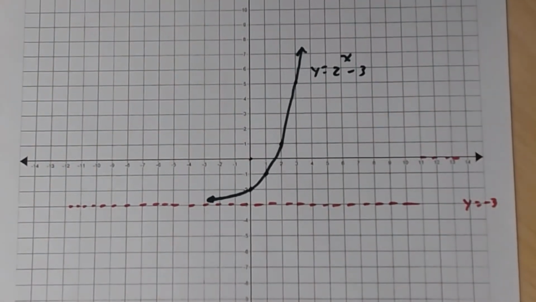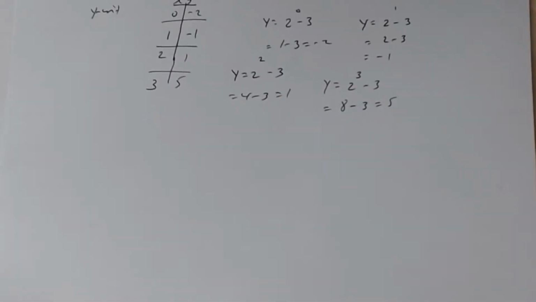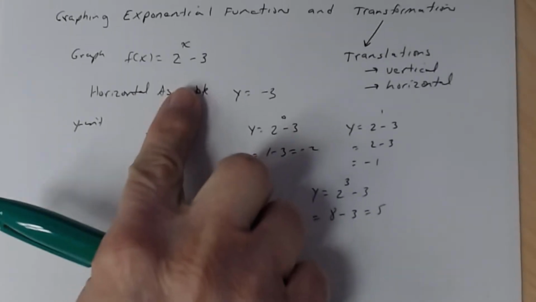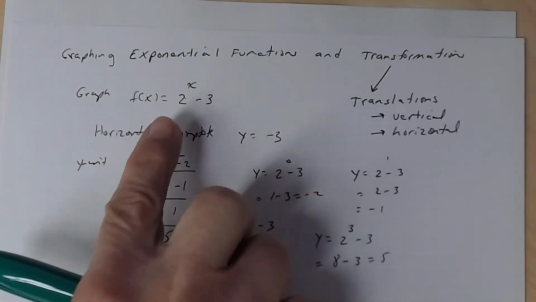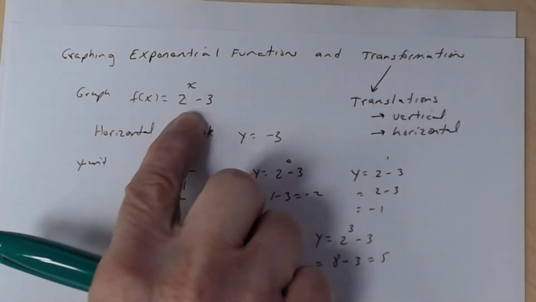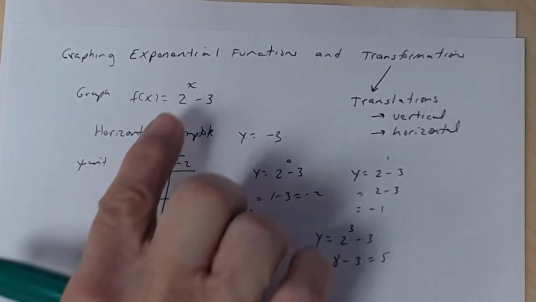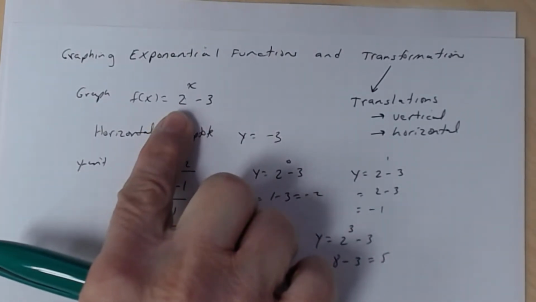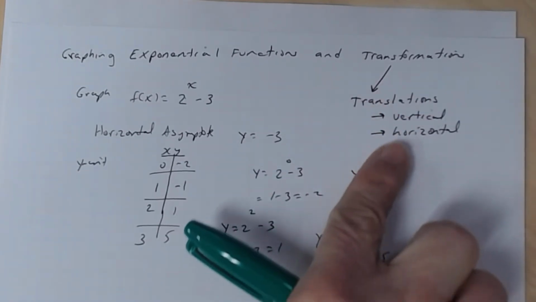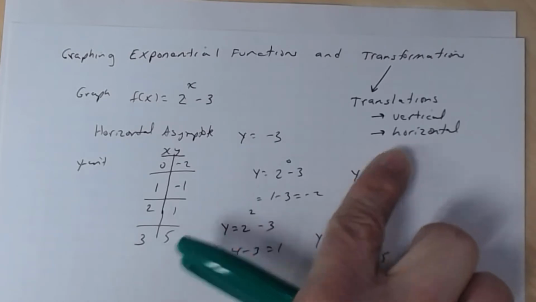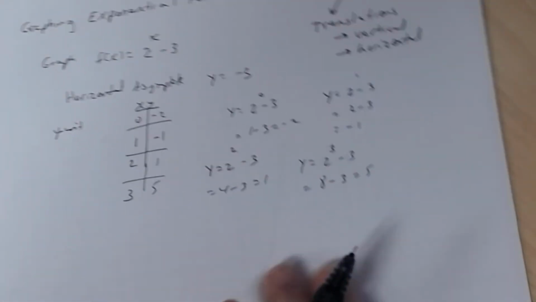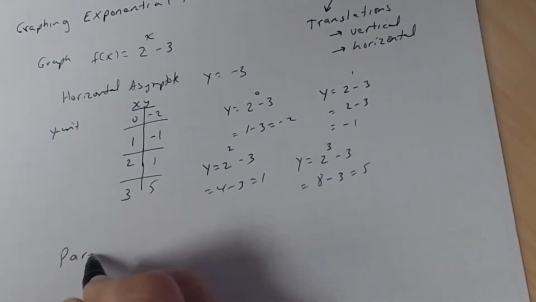And you were done. What we want to do in this lesson, though, is this. We want to talk about graphing something like this using the idea of transformations. All right, so if I'm going to talk about graphing this function without doing what I just did, but using the idea of transformations, I need to use the idea of translations, and I need to talk about what we mean by parent function. So we're going to talk about a parent function.